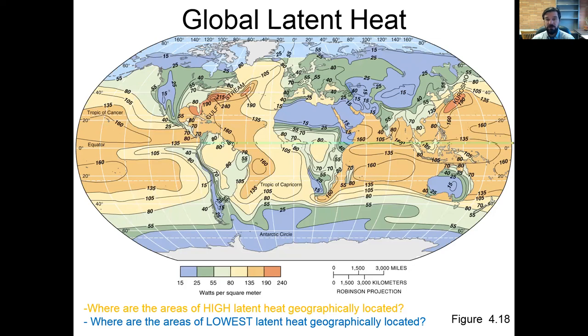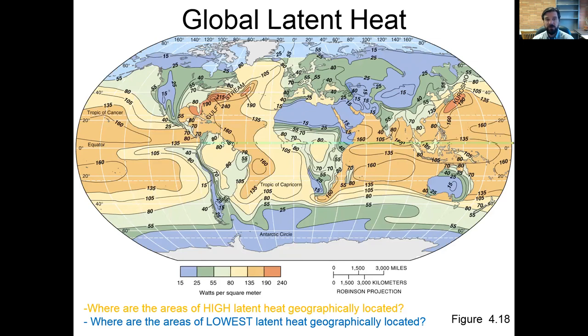Now, if latent heat has to do with water and humidity, if I ask you where the lowest latent heat would generally be geographically, well, the first easy thing you do is go up to the poles, because that's always in a deficit compared to the tropics, and go with a continent like Antarctica, somewhere in the middle of land, that although there's snow and ice there, it's actually very dry because it's just permanently frozen and snowy. Or Siberia, let's say, or Mongolia, those types of places. Or in the case of North America, Wyoming and the deserts of the West, like Utah and parts of southern Idaho. And we can see that on the map there.